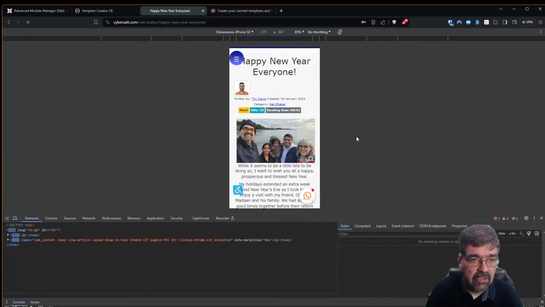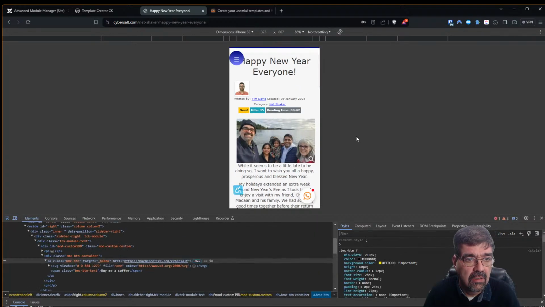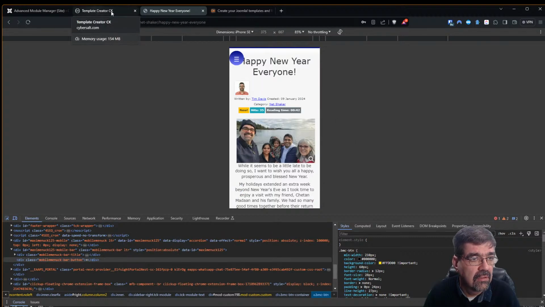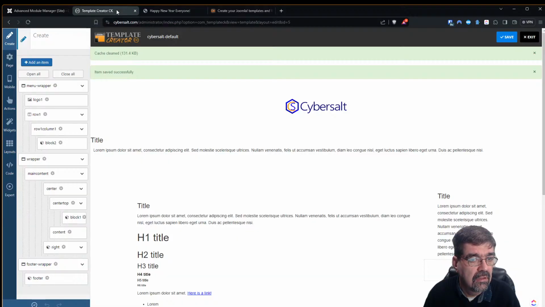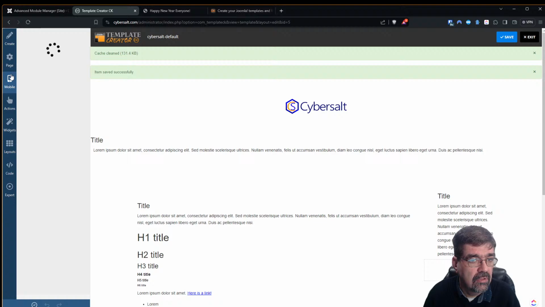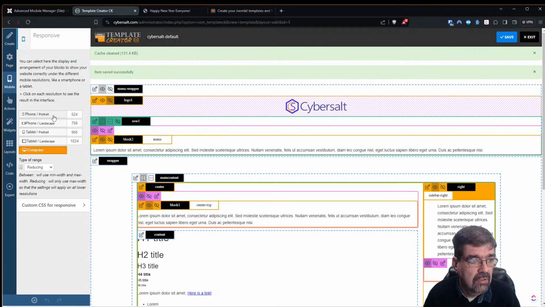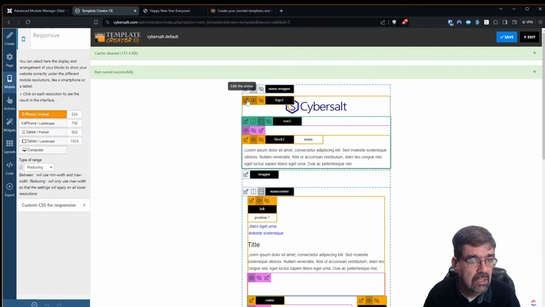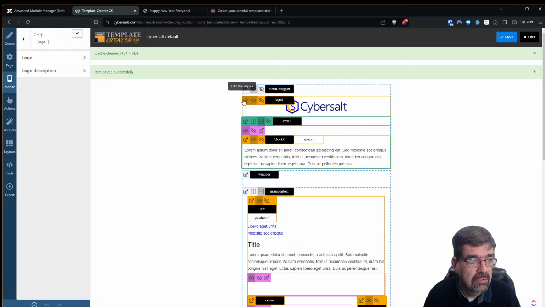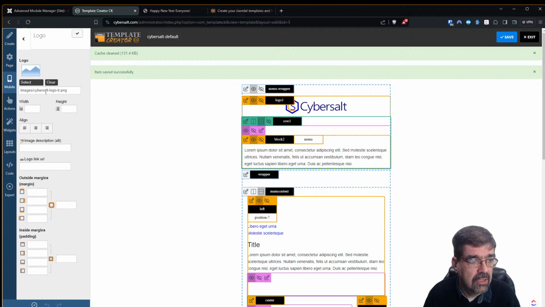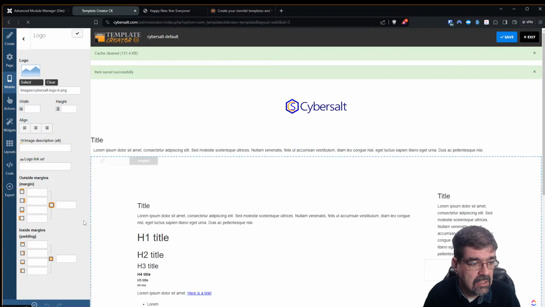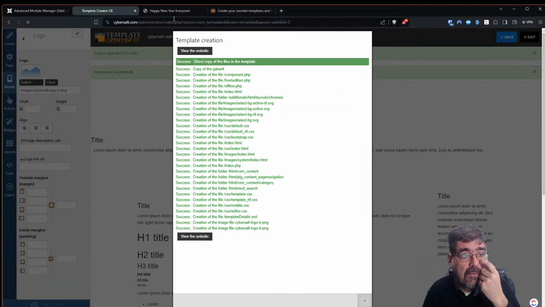Control Shift and R. No. Mobile. Phone. Logo. Logo. Pick that image there. Save.